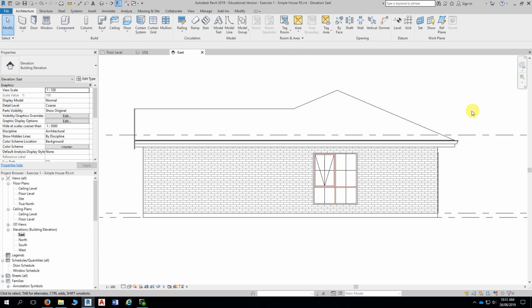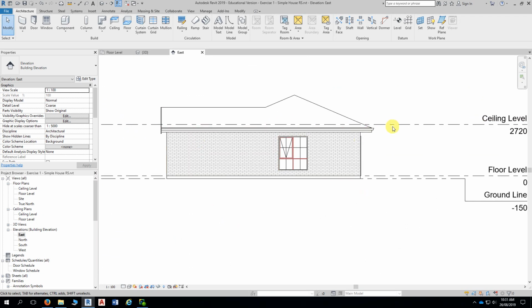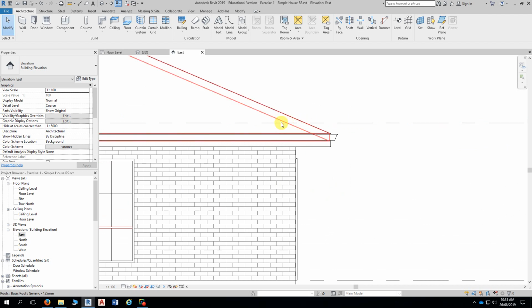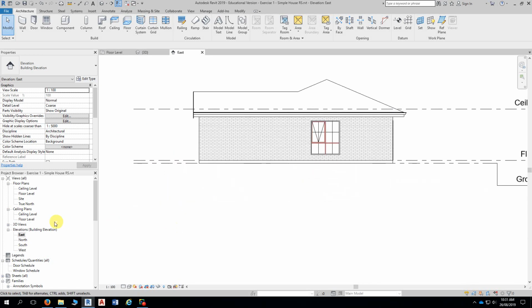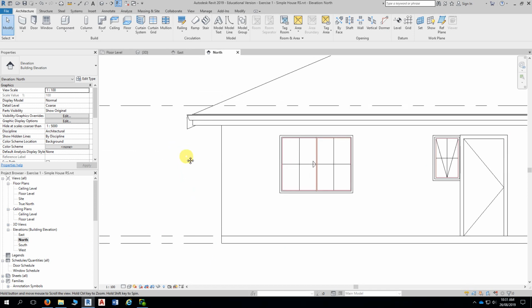The roof itself, the ceiling level should be passing through the roof, or the roof itself should just be sitting a little bit lower than the ceiling level line. So just have a look at each of the elevations quickly, just to make sure everything looks okay.